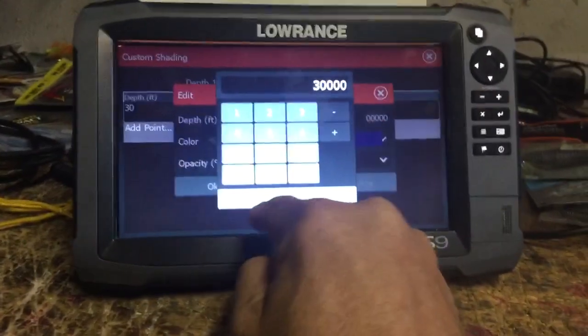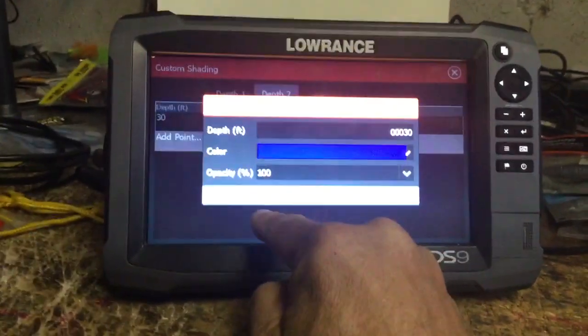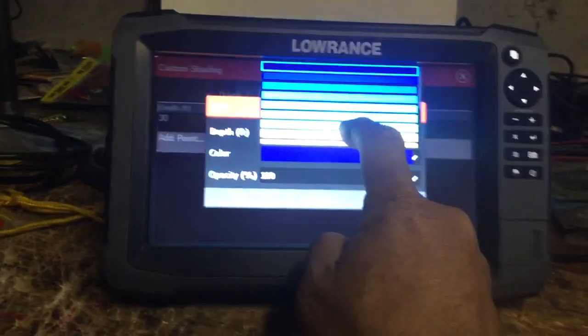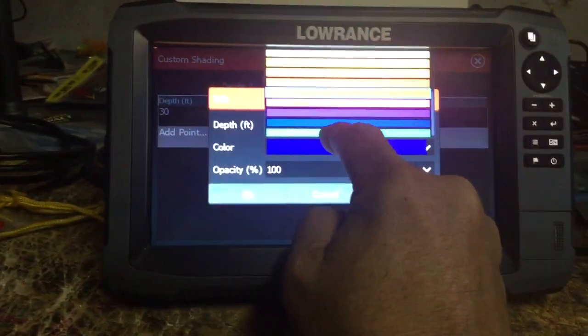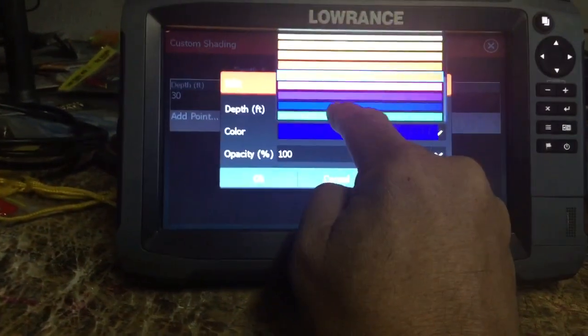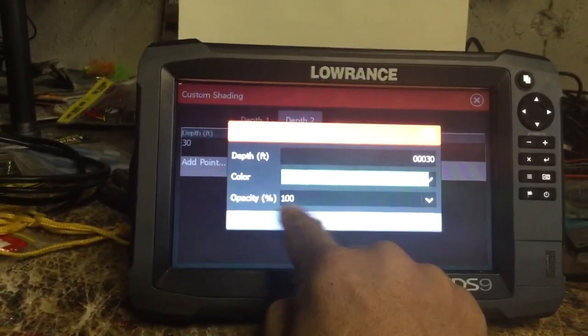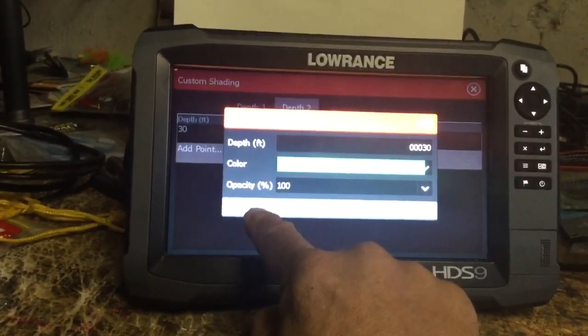All right, add a point, go back. Again, we don't want that there. We got to come over, 30. Okay, choose the same color. Now we're going to have the opacity set to 100%.